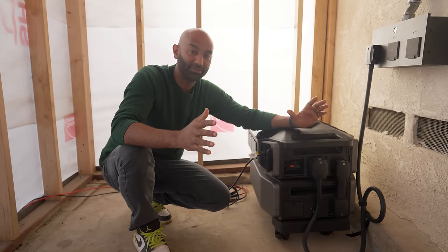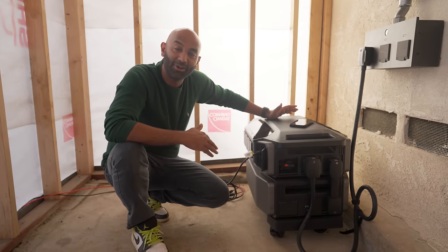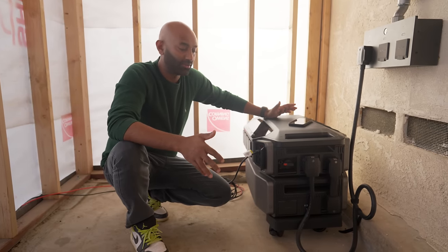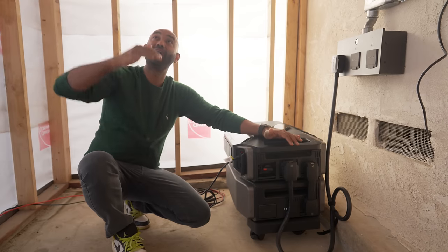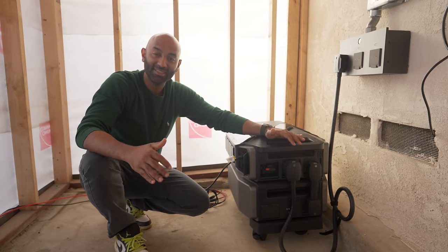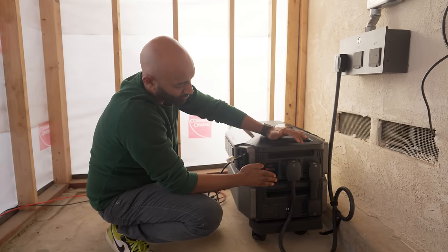If you remember my old Delta Pros, I had two of those, because that's what you could plug in. They could only take 1500 each, so 3000 watts in total. This nearly doubles that. And we're gonna take advantage of that by covering this entire office in solar panels. And that'll feed into this port here and this port back here.